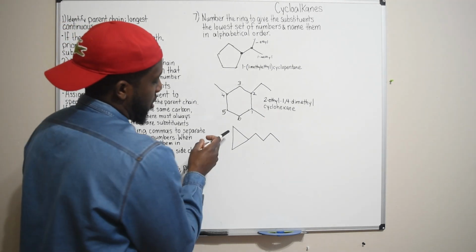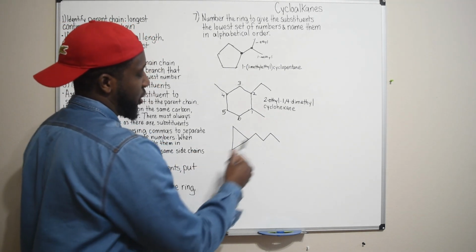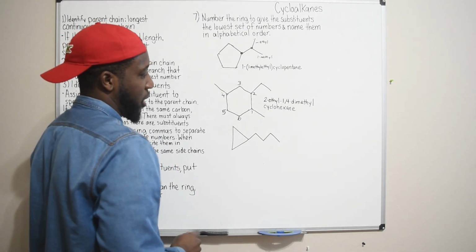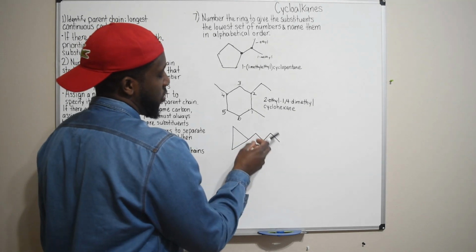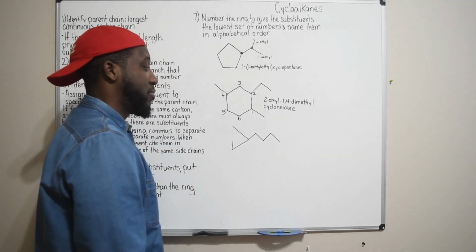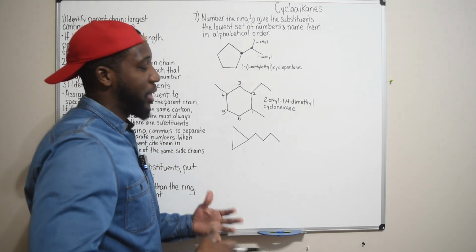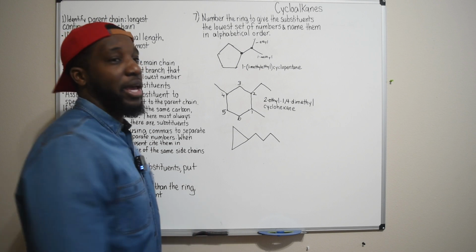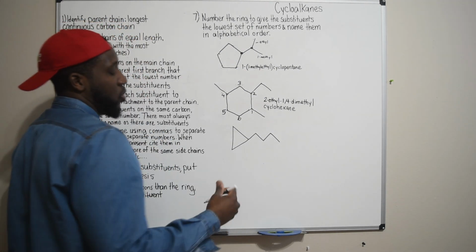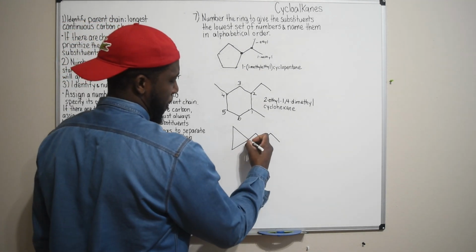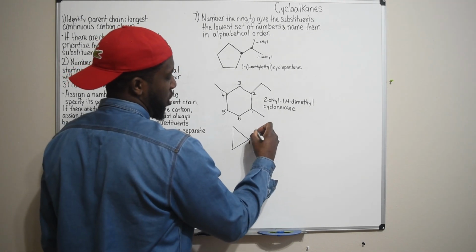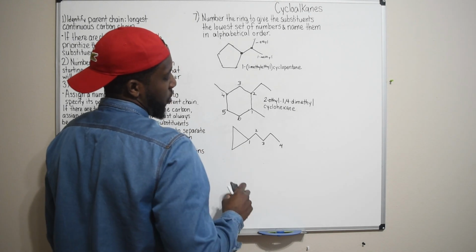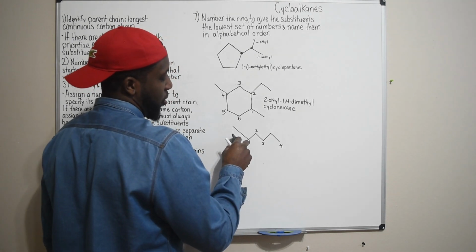Now we have a cycloalkane and a chain. So we have 1, 2, 3. Okay, so this is gonna be a cyclopropane. How long is the chain? 1, 2, 3, 4. So we actually have a chain that has more carbons than the ring. So this ring is gonna be named as a substituent group. So let's name it. Let's number the carbons first. So we got 1, 2, 3, 4. All right. So we have a 1-cyclopropyl.